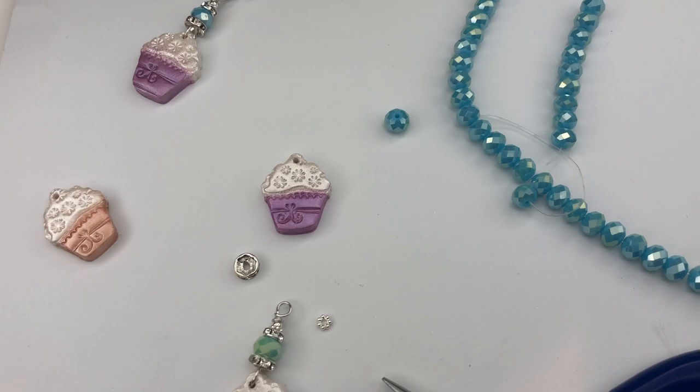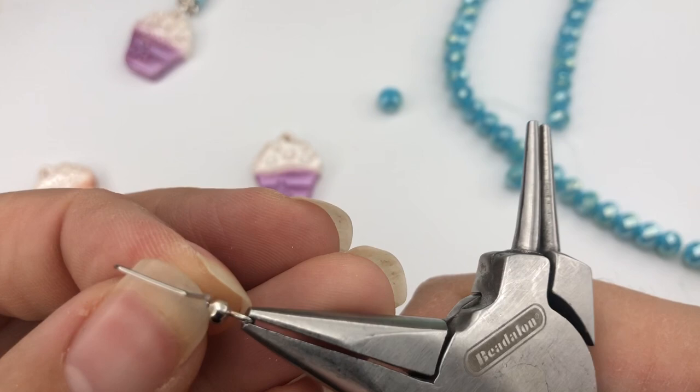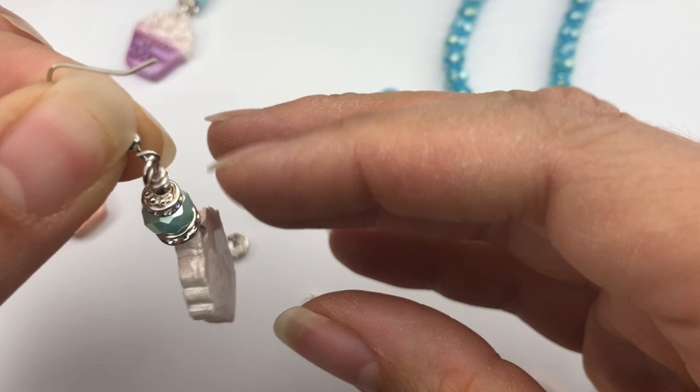And of course, you can always put the ear wire on without opening this up. You could just wire it on. It's so much easier to do it this way for me. But everybody has their own way of doing things. And, you know, one way, even though it could achieve the same results, might just be easier for you. So please don't feel like you have to do it the way I do it. Okay, we're going to close our ear wire.